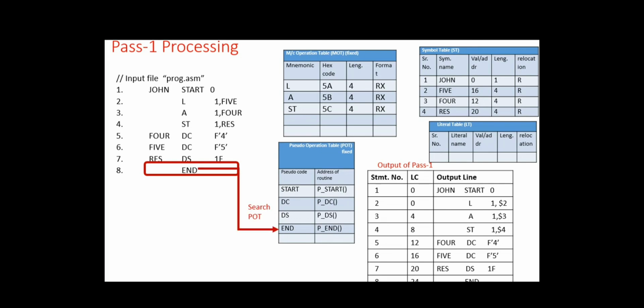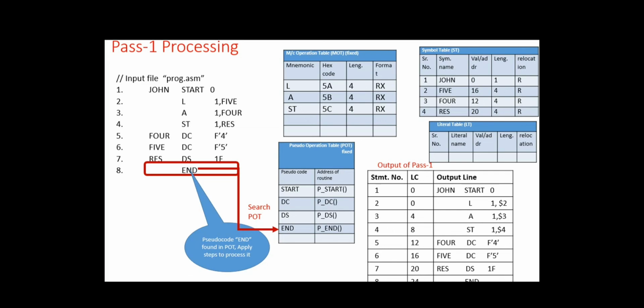So right now, if you check your LT table, in my current example there was no literal. So my literal table length is 0. So no literal is pending here, and that's why we can stop. So in pass 1, you have to take care: when you reach the END pseudocode, check the literal table. If any literal is waiting for an address, from here onwards the address is allocated.